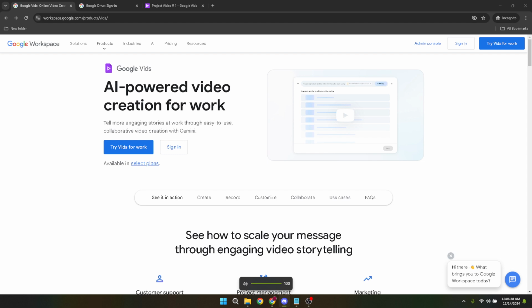First, let's dive into the initial step, which involves navigating to Google Vids. It's a simple task of launching your favorite web browser and entering the Google Vids website on the search bar, or clicking on the bookmark if you have it saved. The homepage of Google Vids is designed to be user-friendly, offering a straightforward interface that guides you through its various features.